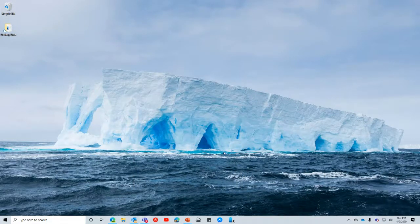So what you're looking at right now is a standard Windows 10 desktop. Now keep in mind, this is not unique to Windows machines. So the solution that we're going to show you today is going to be available for not only Windows, but also Mac OS, iOS, and Android devices. So really the idea behind this is you'll be able to work from pretty much any device you choose to pick up and start working from that day.